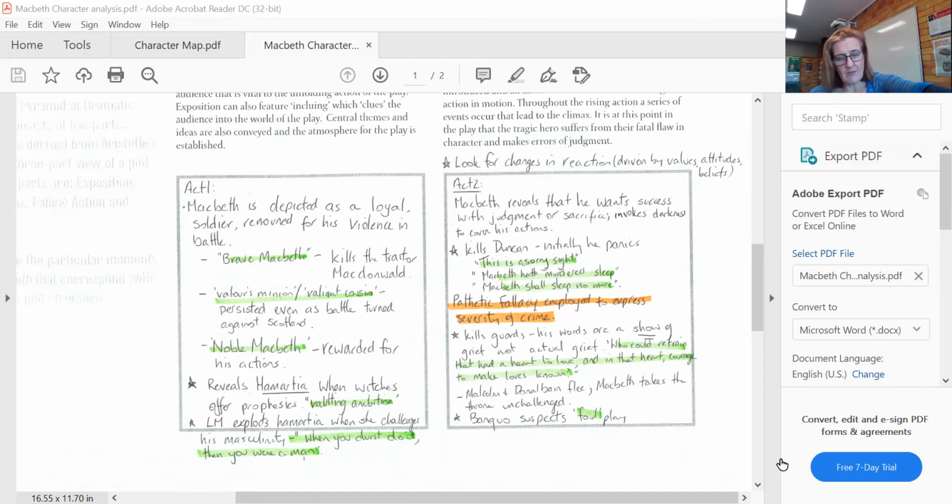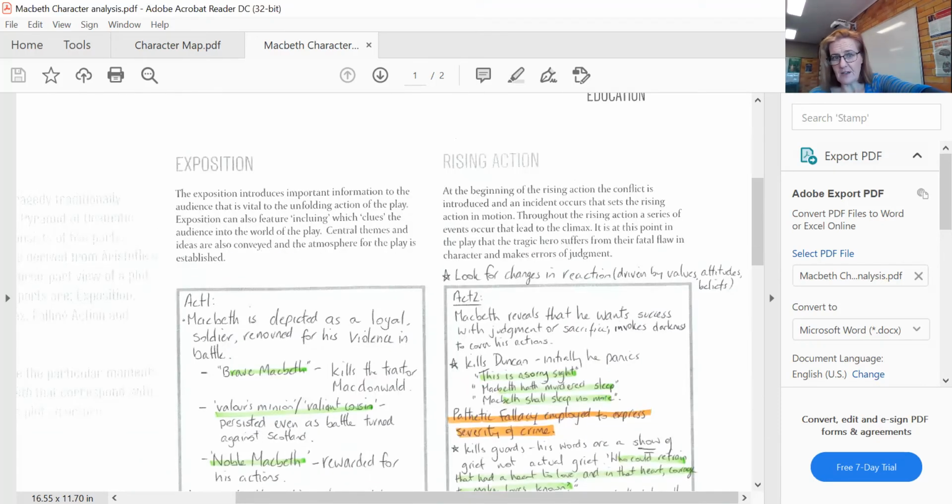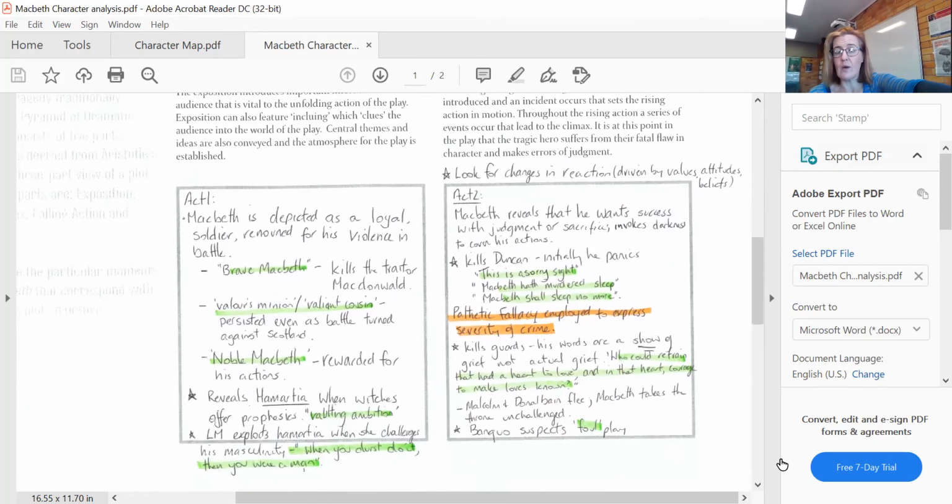Okay, so I have broken my analysis of the character into each of the 5 sections that are included on that template. And I've gone through and I've highlighted what I see, or I've identified what I see as something central to the characterization of Macbeth from that particular part of the play. So Act 1, Act 2, Act 3, Act 4, Act 5, and where I've also found a literary device or an aesthetic feature that is particularly relevant, I've highlighted that in orange.